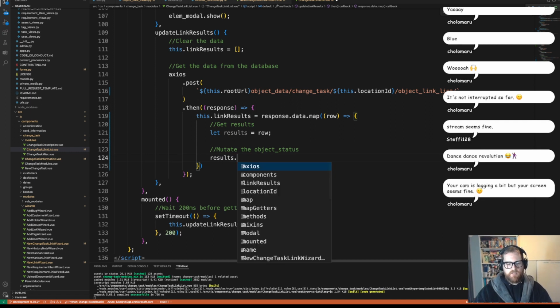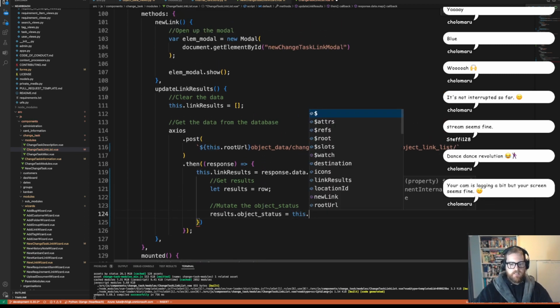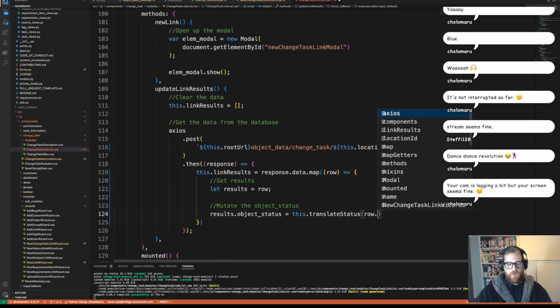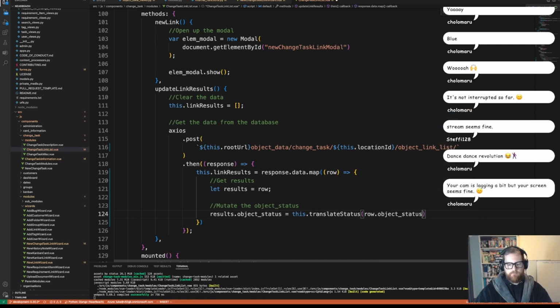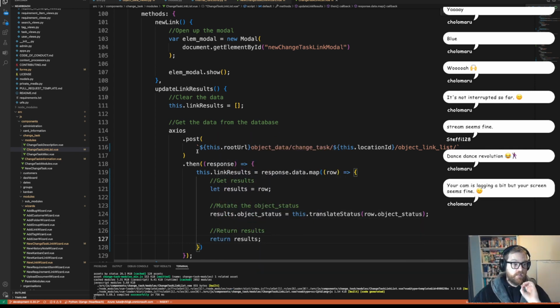So results dot object status equals this dot translate status, and we just go row dot status, object status. All right. Return results. So we're just mutating that one particular field, so it's updated.